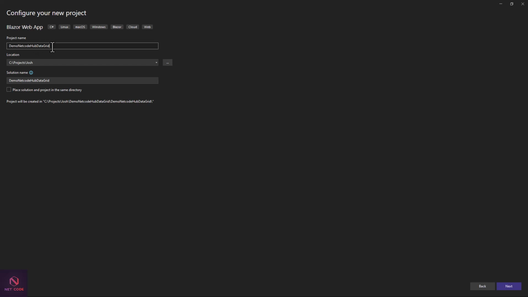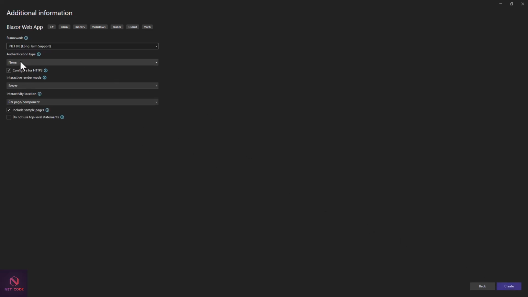So I want to name the project by the name that I use. I change the location and click on Next. And here for the interactive render mode, server is okay. You can choose WebAssembly or auto, any one. It works. And here, let's click on Create to get this project created.